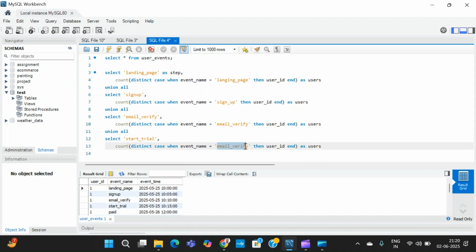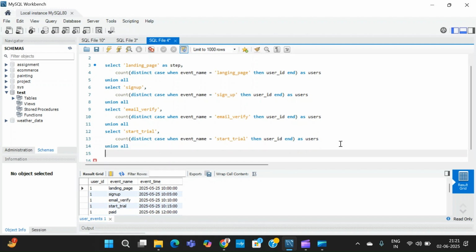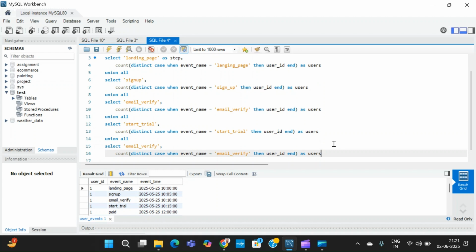Same here. Start trial. Again, union all. And I'll paste here, and this is the last step, which is paid. Paid.